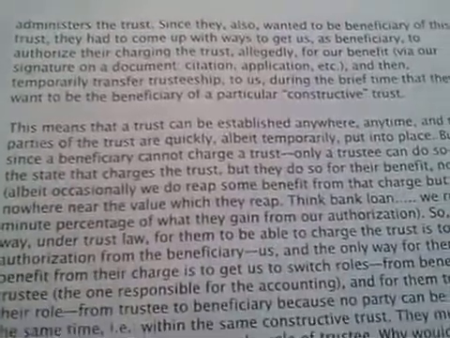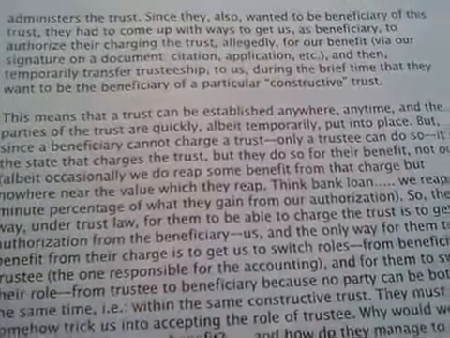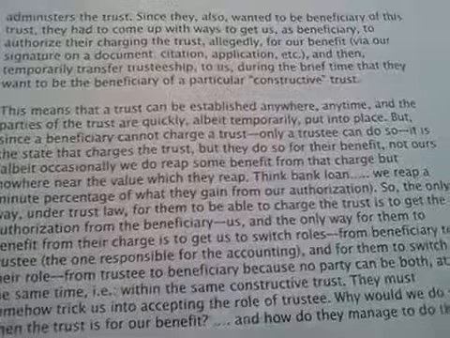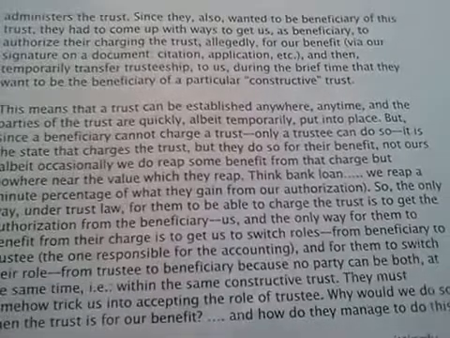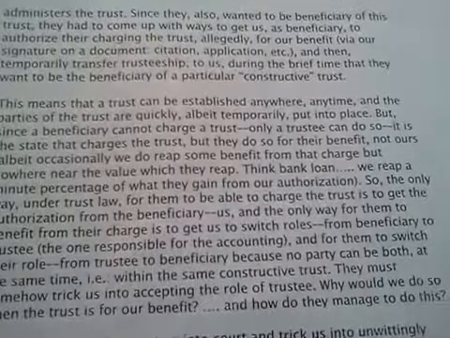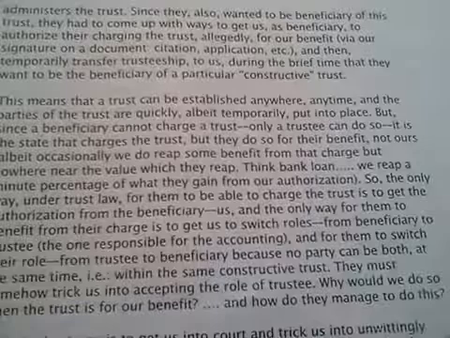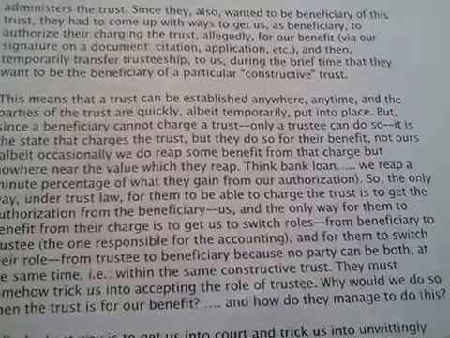This means that a trust can be established anywhere, any time, and the parties of the trust are quickly, albeit temporarily, put into place. But since a beneficiary cannot charge a trust, only a trustee can do so. It is the state that charges the trust, but they do so for their benefit, not ours, albeit occasionally we do reap some benefit from that charge, but nowhere near the value which they reap.